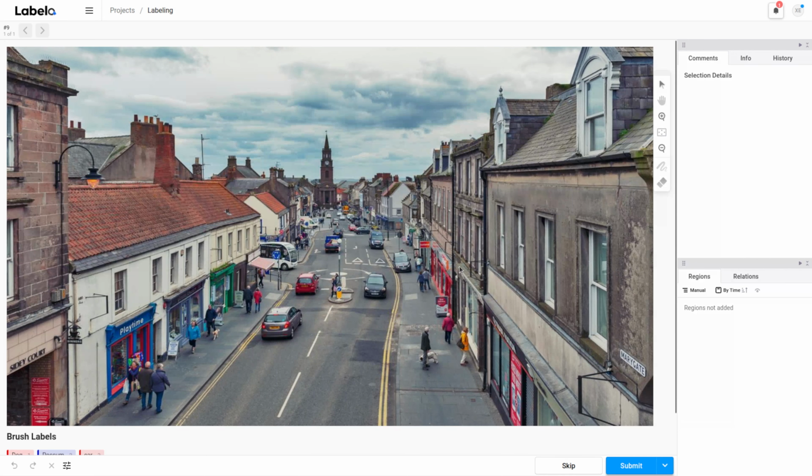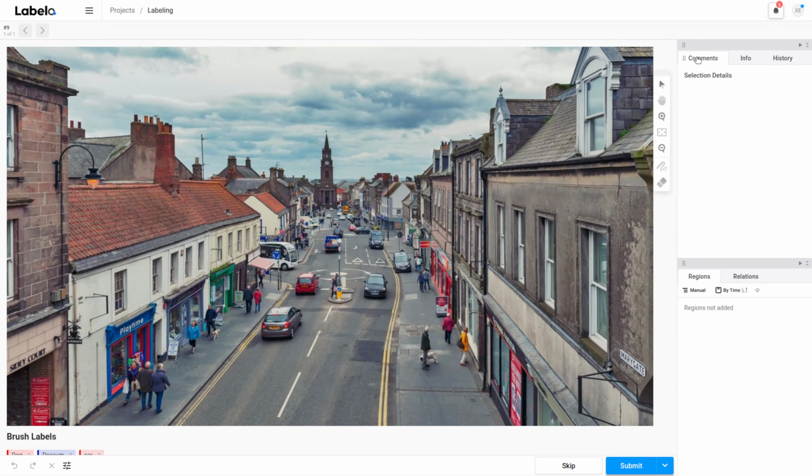In this labeling interface, you will have many features. Here you have an option to move this data, pan this image, zoom in or zoom out, and zoom presets will be available. The brush labels as well as the option to erase any of the labels that we have provided.